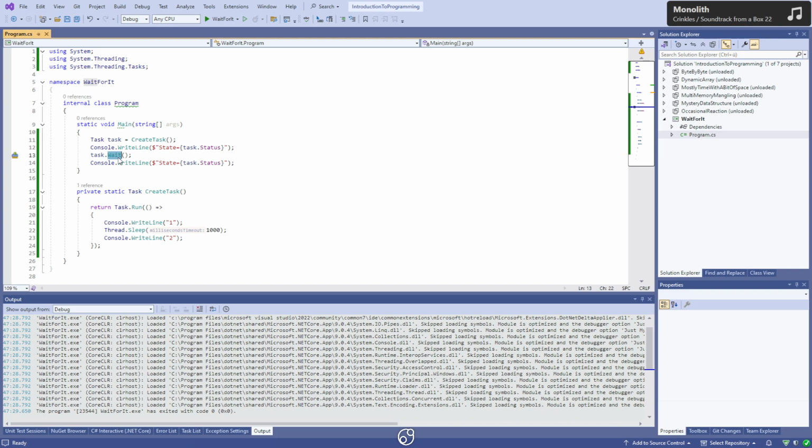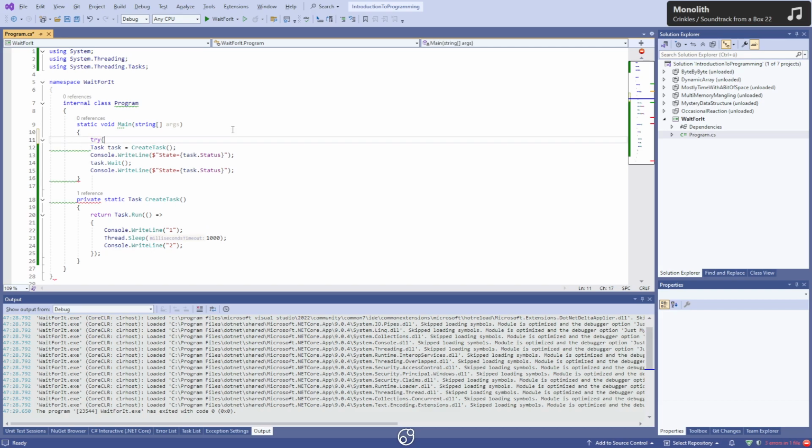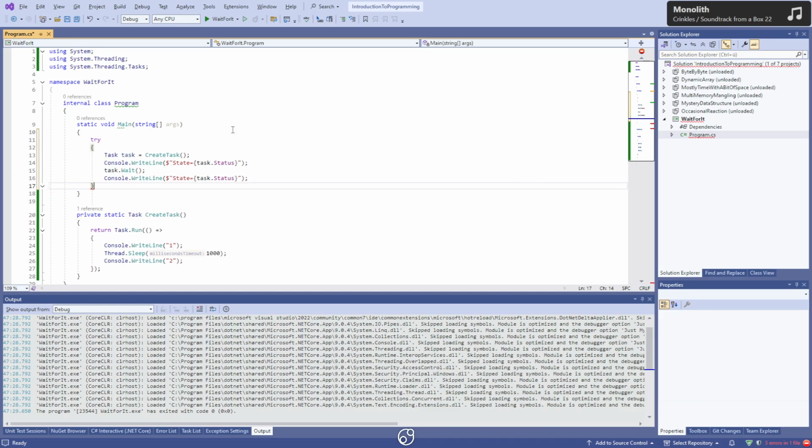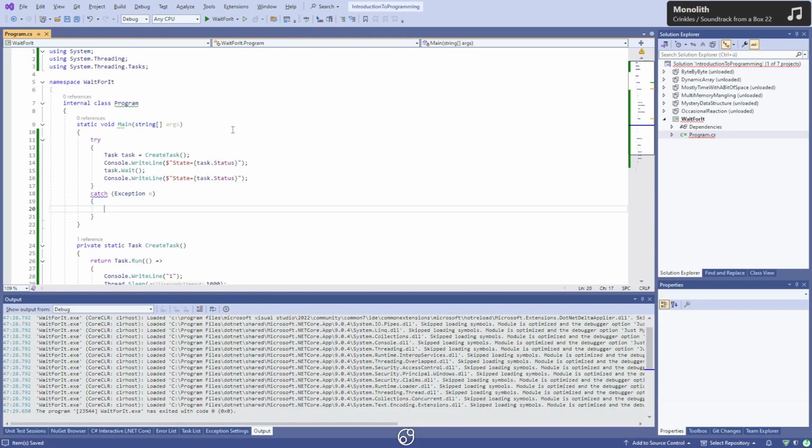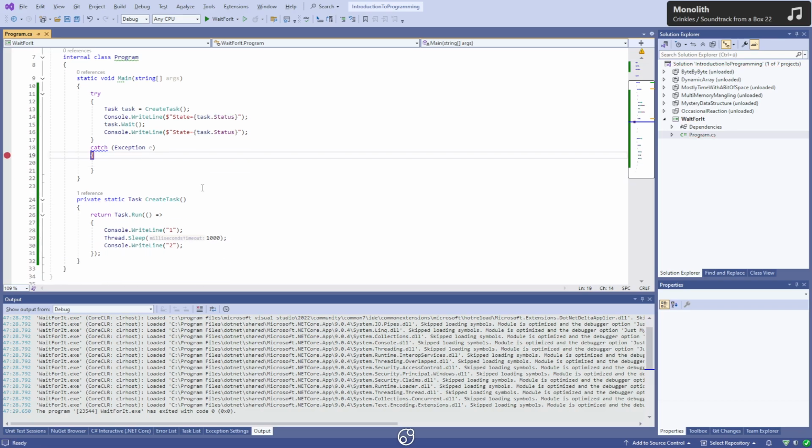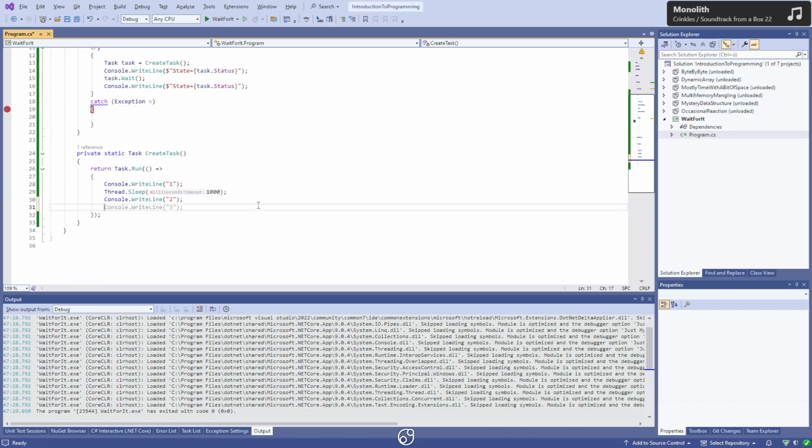Now, the reason I say this is not the way we should do it, this is dangerous, is because we kind of lose information, potentially. Let's make a try catch here. Like that, and set a breakpoint, so we definitely know something happened. And throw new exception, error in our method.